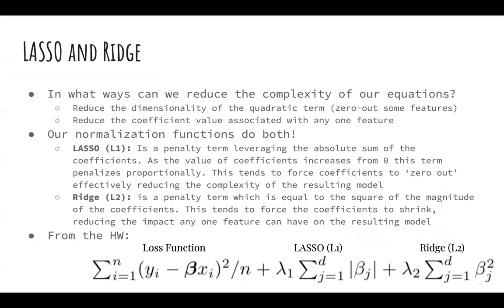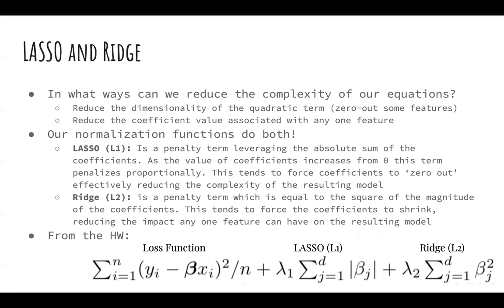So now that we've said we don't want our resulting equation to be too complex, let's talk about how your equation can end up being too complex. What are the ways in which that would manifest? The reality is we're really looking at two ways. The first is that the dimensionality of our function is too high, so we have just too many terms in it. So that might be one approach.